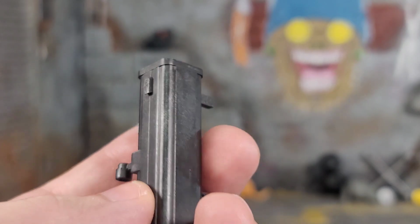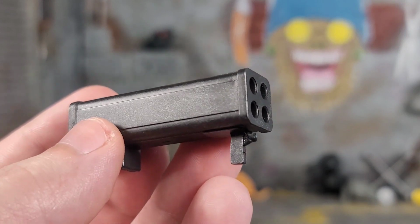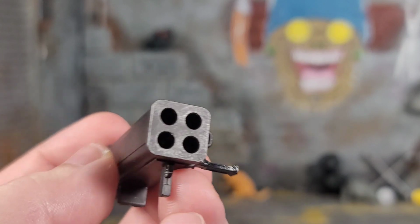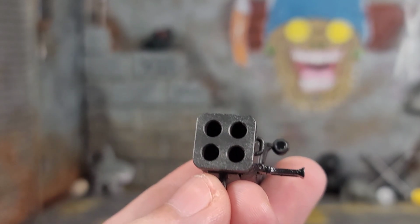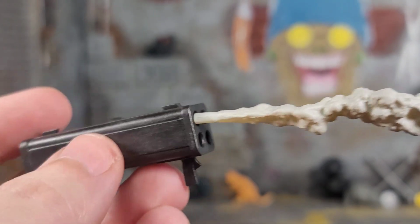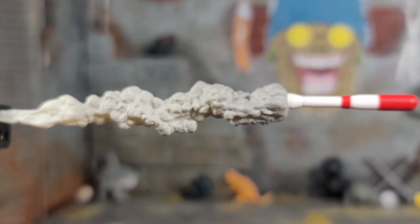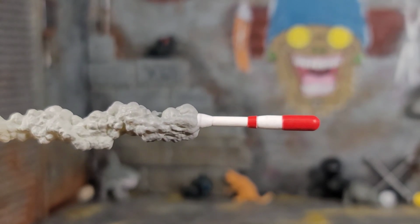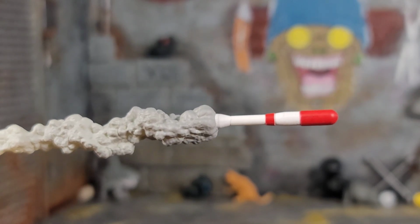So the matte and glossy finishes, they're really doing a great job with. Has a little bit of dry brushing of metallic gunmetal. And it's just a very badass looking weapon. You got some holes on the front, which you can definitely fill with a rocket. So you got this smoke stream, plugs right in there. You can plug it in any hole, and you got yourself a rocket just being shot out. Goes from a white smoke to a gray smoke, and it looks awesome.